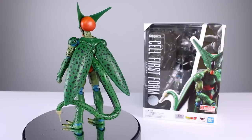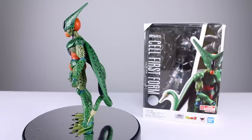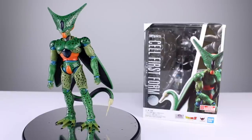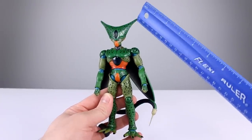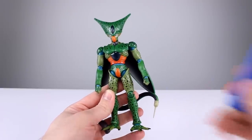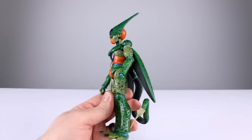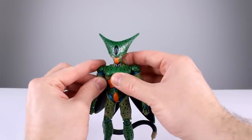This figure is actually a really strong release — one of the better ones we've seen recently. It comes out of the Vietnam factory, which is interesting. I'm starting to think that won't be an issue going forward, but only time will tell. This guy stands about 17 centimeters — to the little dip in his crown/helmet — that's about six and three-quarter inches. I do measurements for scaling purposes so you can calculate compatibility with other figures.